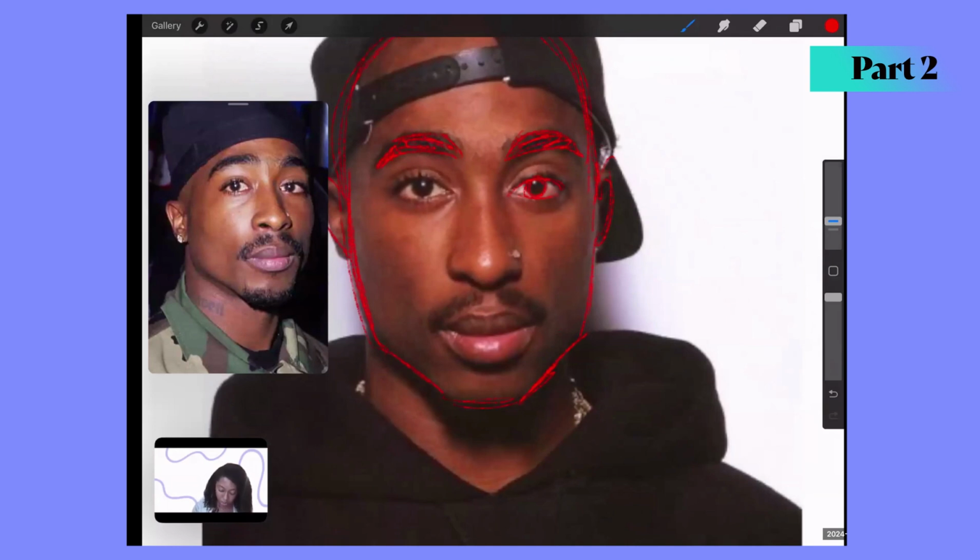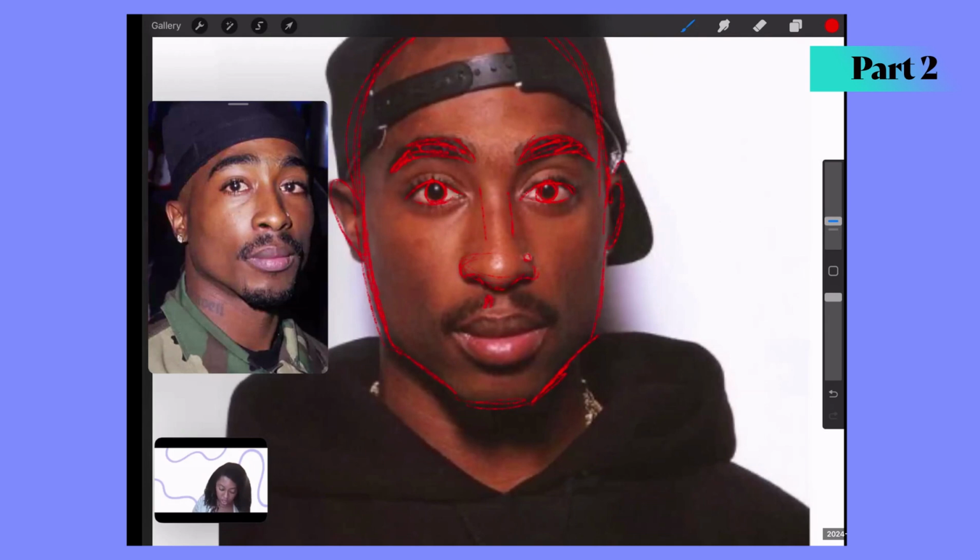He has very small pupils compared to the rest of his eye. Nose ring. Oops, gonna outline this. Very thick mustache. Get his lips and everything. Already I'm noticing his bottom lip is a little bit wider than his top.